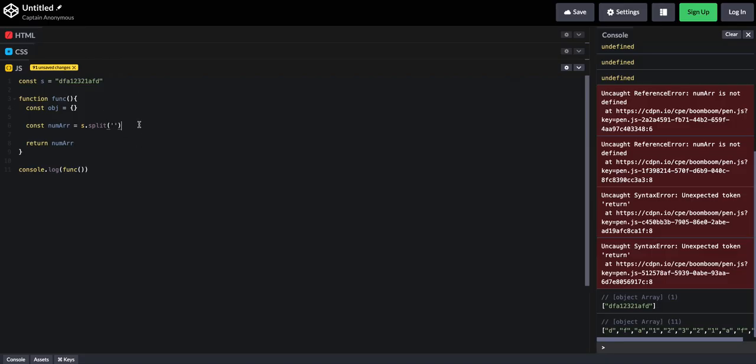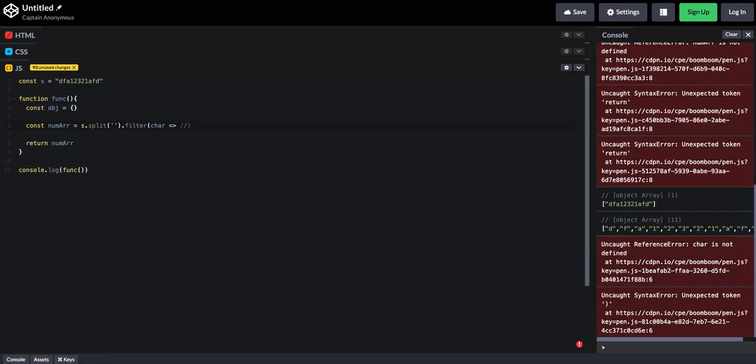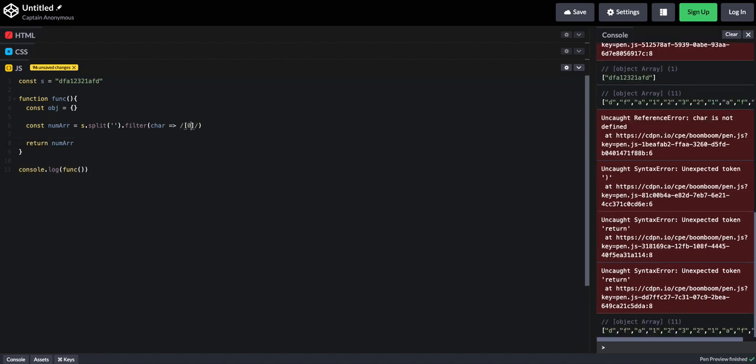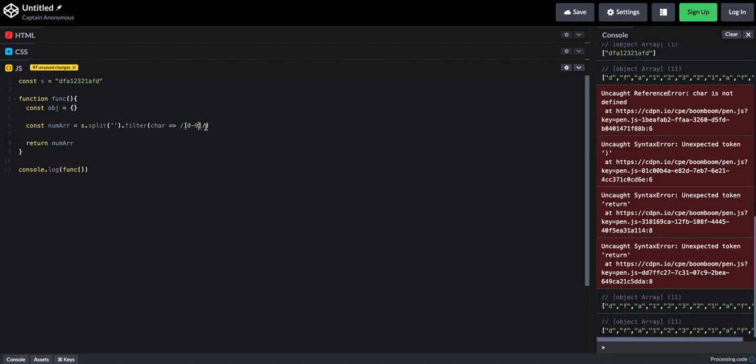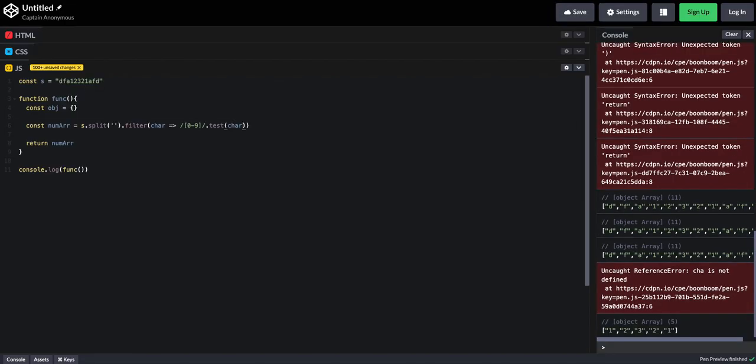Okay, and now we're going to filter out the numbers using the filter method. And we're going to use a regex here. Put all our digits in there. And then we use the test method. Okay. And now we should have just the digits.